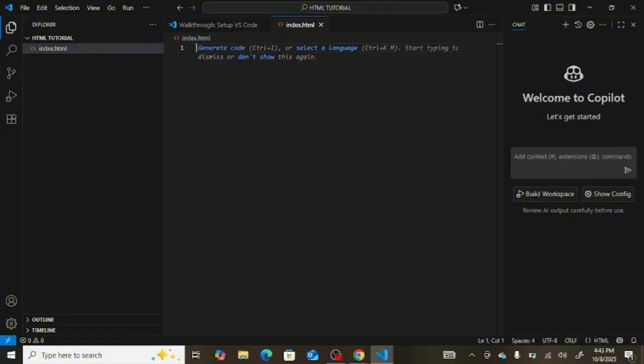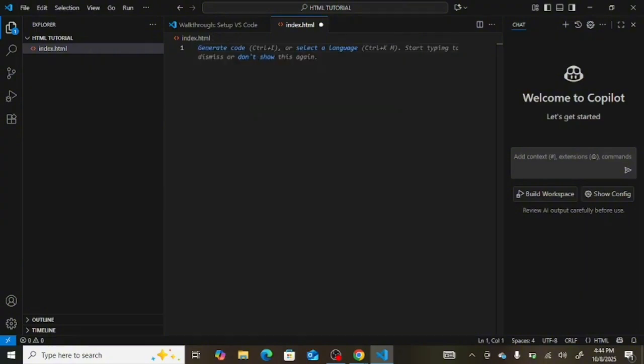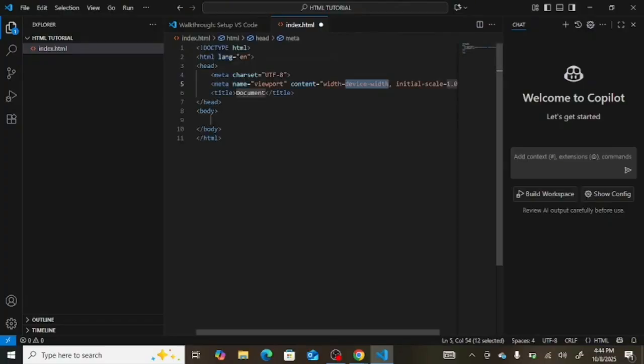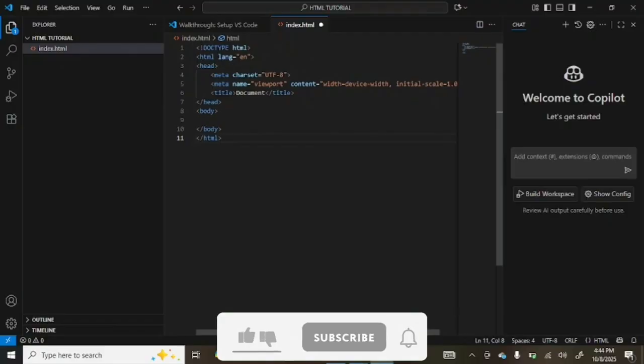Now we are about to start our code real quick. I get a lot of people going directly to coding, opening tags and closing tags and all of that. But what I used to tell my students is you just type an exclamation mark, Shift plus one, you get this, you click on it, and it automatically brings out the body of the code.